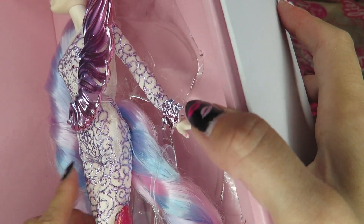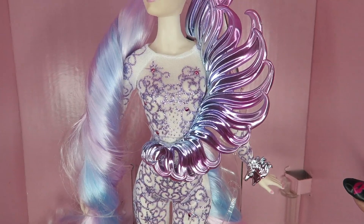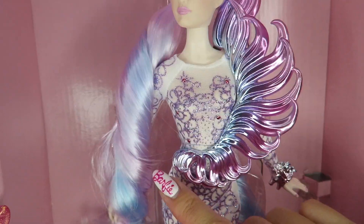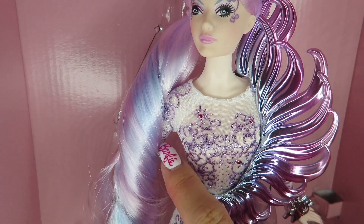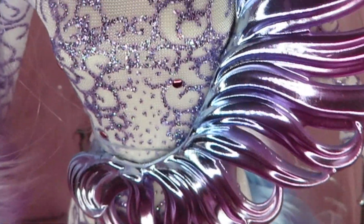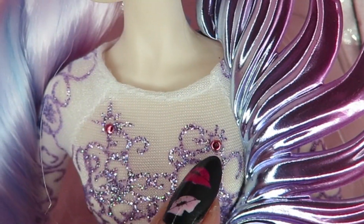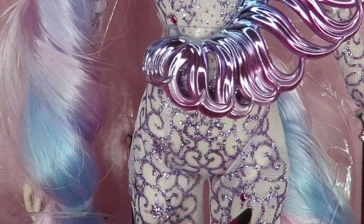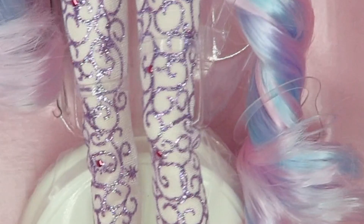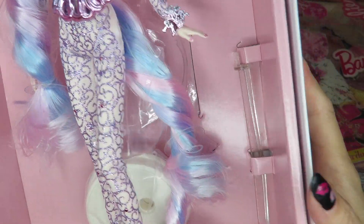This part coming from the back is her tail. Now let's talk about her outfit. She is wearing a unicorn bodysuit — a fur bodysuit. The base part is white mesh, kind of sheer, with a beautiful purple glitter print. It's iridescent purple and so sparkly. I really love how they added metallic pink studs randomly — they look like shining stars everywhere. It's a really good accent.